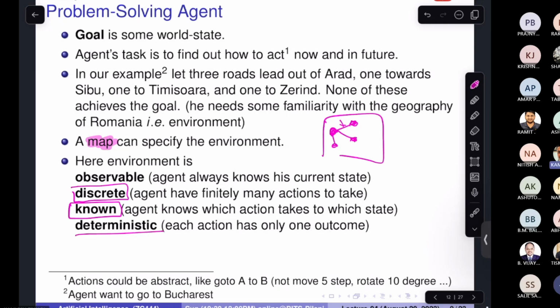It is deterministic. Deterministic means what? If he is in state A, he moves towards city B, so he would reach this particular city. Sometimes it may also be possible that instead of B, he reaches C, for n number of reasons. People take a flight from Delhi to Mumbai, they land in Chennai, for n number of reasons. I'm not going into that. Anything could happen, but here these things are deterministic. If I take the action, it is going to happen. Clear?